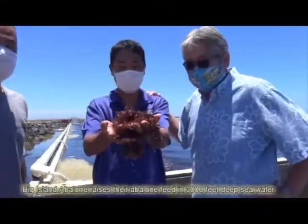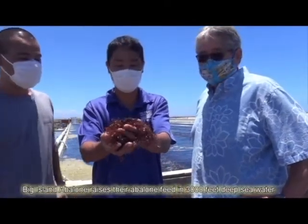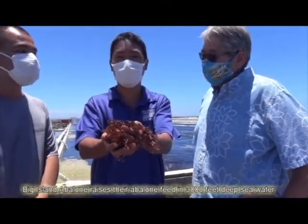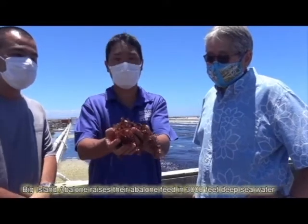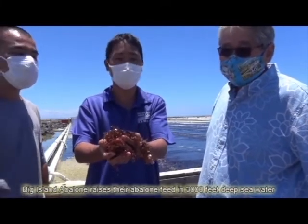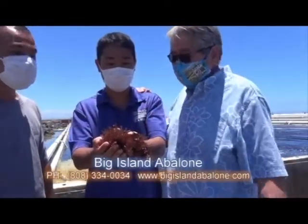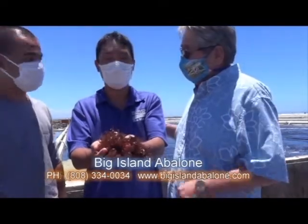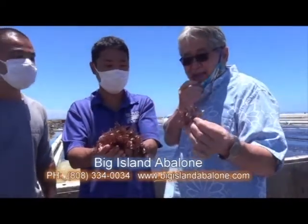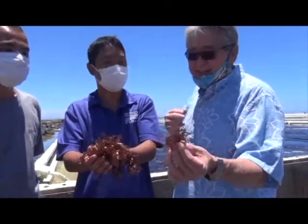This is dulse. Wow. The feed for abalone comes from the west coast of California, and it's known as sea parsley, so it contains very high nutrition. We give this feed to abalone, so that's why our abalone is so tasty and high in nutrition. So Yoshida-san, this is clean, it's from the deep sea, you raise it over here. Does it taste good? Yes. Can I try? Yeah, you can try. Oh, it's even edible. Here you go. This is the feed that the abalone eats.